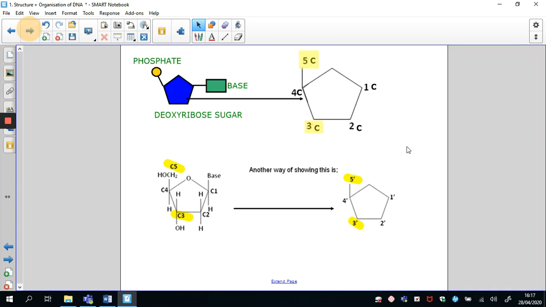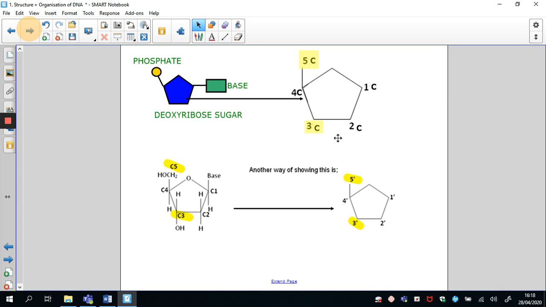Right, now this is where it can get a little bit complicated, but we don't really need to know all the ins and outs of it. So there's our nucleotide the way we normally draw it, with our house the right way up. Now, chemists like to give molecules numbers. If we looked really closely at this deoxyribose sugar, we would see that it's made of carbons and hydrogens and oxygens. That's a carbon there, a carbon there, carbon, carbon, and a carbon up here. They're given numbers: carbon 1, carbon 2, carbon 3, carbon 4, carbon 5.